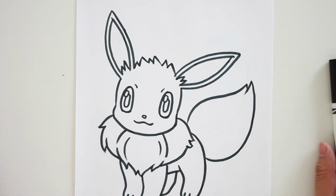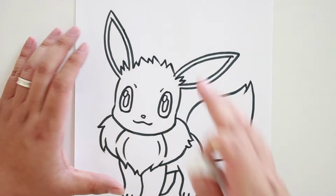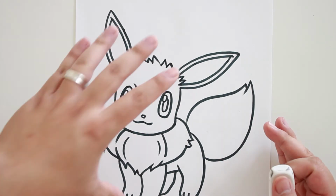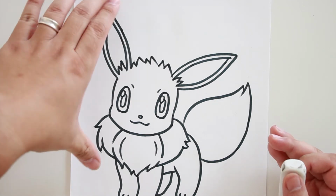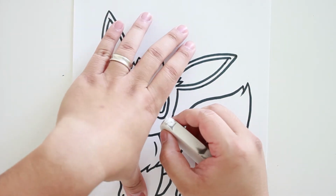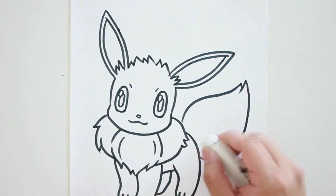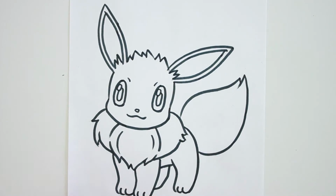And then when you erase the pencil line, to avoid creating wrinkles on your paper, you want to hold down your paper with your left hand, the hand that doesn't have the eraser. You hold it down and then you erase like that. If you don't hold down your paper and you just erase like that, it's most likely that your paper is going to move and start wrinkling. Okay? So that we don't want.